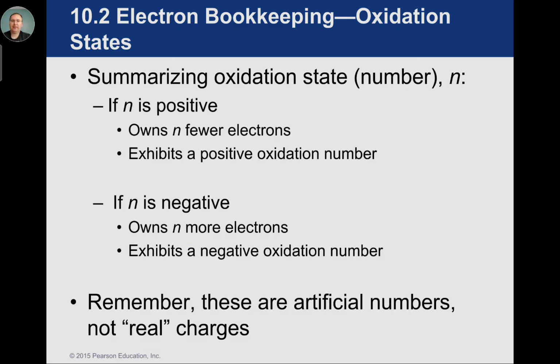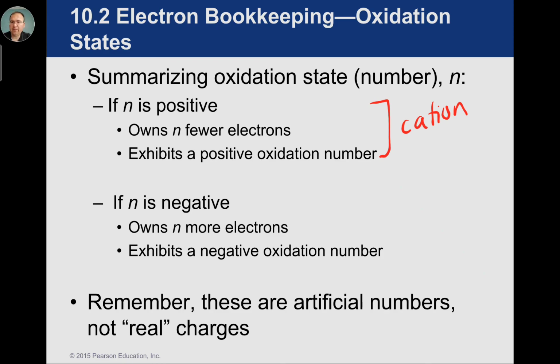So as we look at oxidation states, just remember that if you own fewer electrons than you started, you're going to become positive. That's because your protons are still there. This should not be anything new. This is exactly what we called the definition of a cation back in previous chapters. If you become positive, you're going to be a cation. So in this case, you're just going to be a positive oxidation state, but it's basically the same thing.